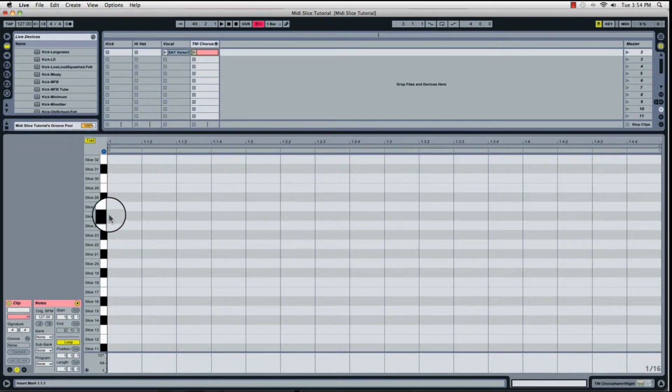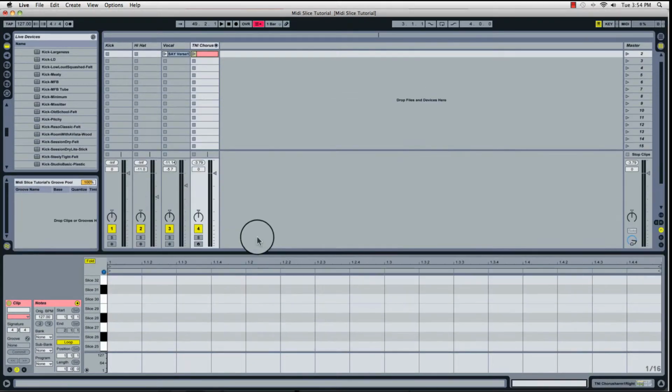This is a more advanced kind of technique. You should be pretty good at drum programming and know where to place the notes so they're going to sound good with the kick, the snare, and the hi-hat. That's why I also have that to back me up. So if I put a note in the wrong place, the kick's going to let me know that. So let's create a little pattern here. Let's lower the volume a little bit.